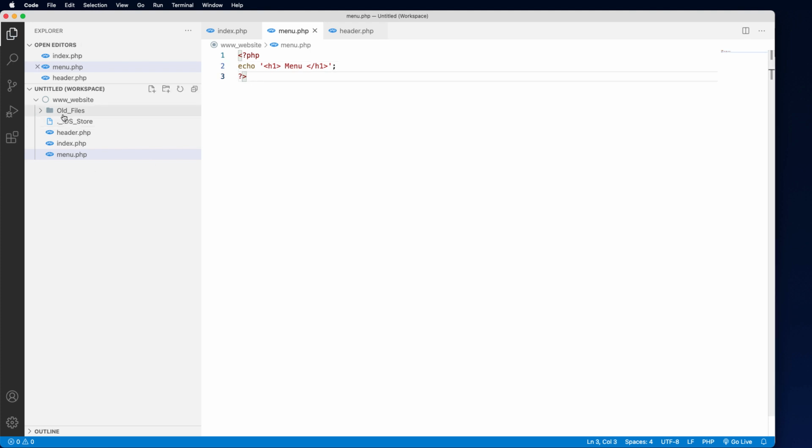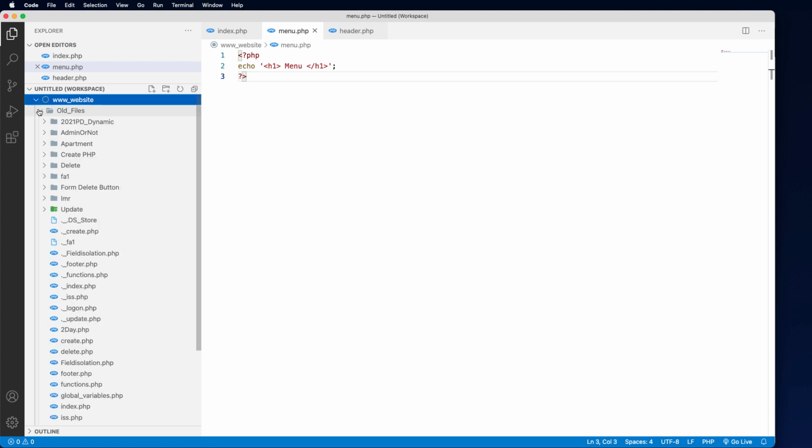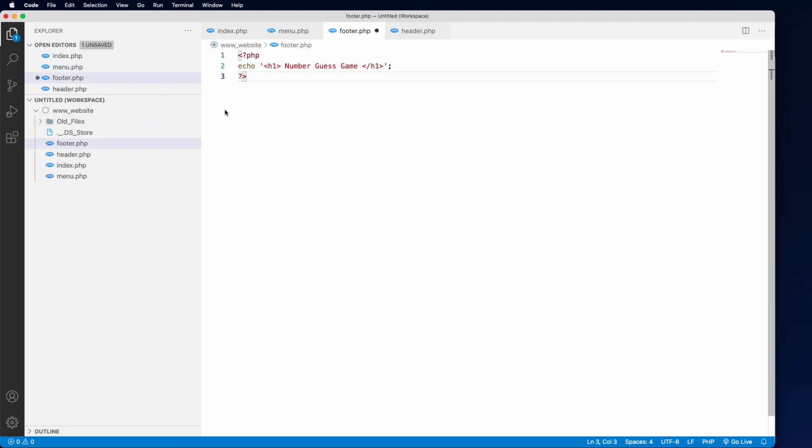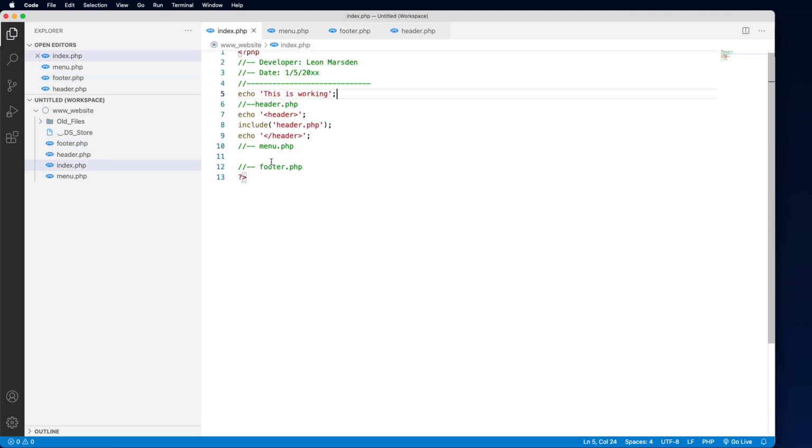Save that, and once again, click on www, add a file. I'm just going to call this one footer.php. I'm going to paste once more and just change this to a title of footer. Save. So index now will call in those pages once I add them in.